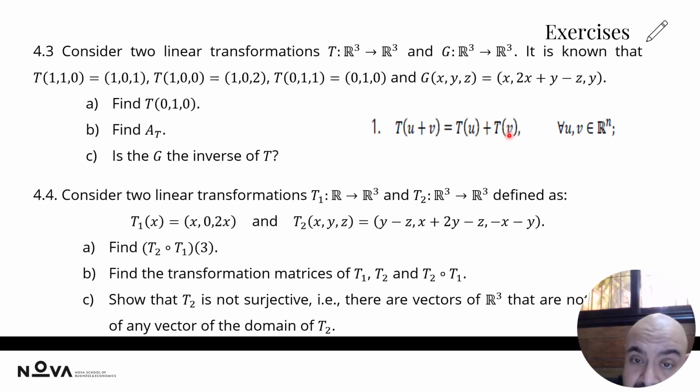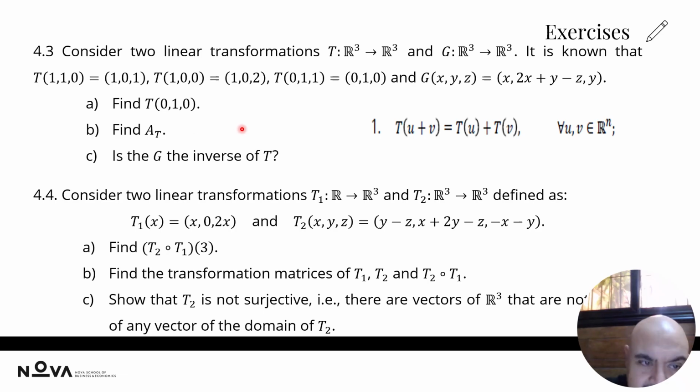From here, I can get the transform of v. If you have the transform of v, I will do exactly the same for this vector here. T of 011 is equal to T of 010 plus 001. You already have the values of 010 from the previous step, so you can get the remaining, which is 001. And so you have the columns of the transformation matrix in front of you. So that's the first requirement, which you will get from the first part.